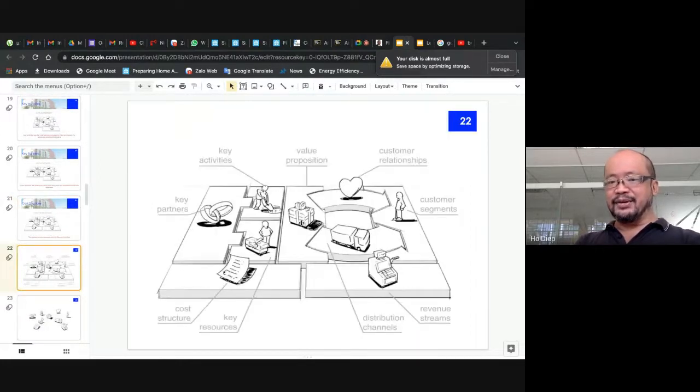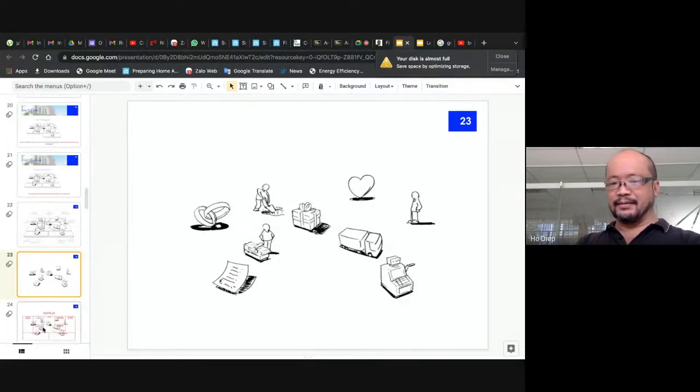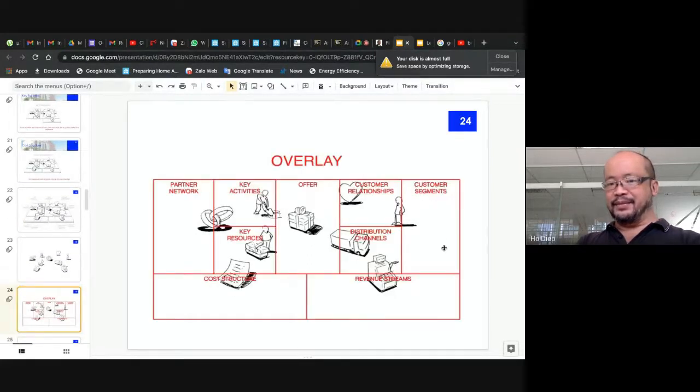So these diagrams can be drawn into box form. And you have 9 boxes: customer segment, distribution channel, value proposition, customer relationship, revenue streams, key resources, key activities, key partners, and cost structure.